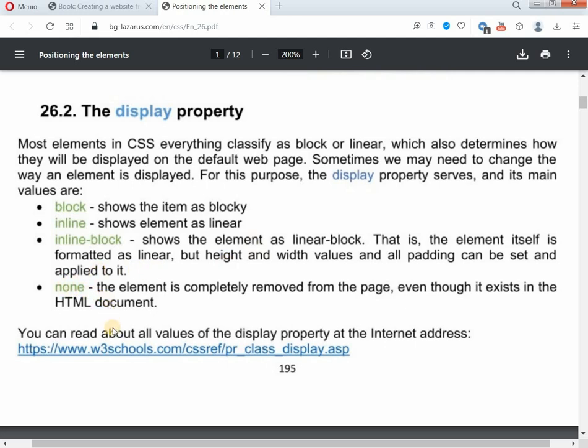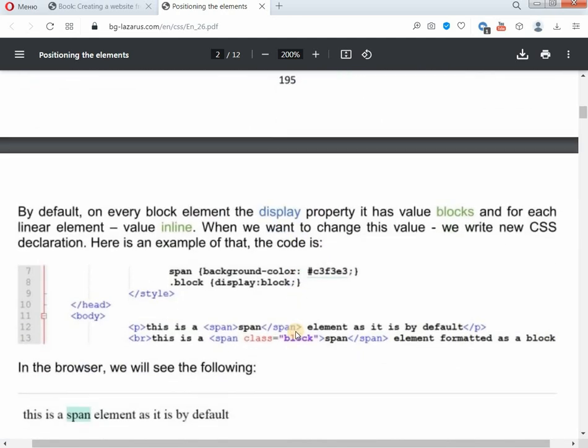And in CSS3 there are new values for this, but they will be the subject of a separate chapter in the CSS section. It's about CSS Grid layout, the newest, and CSS Flexbox, these are new elements, but we'll examine them in Chapter 30, which is part of the paid course.